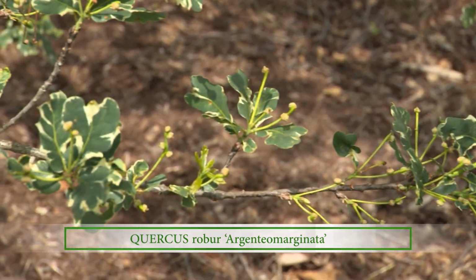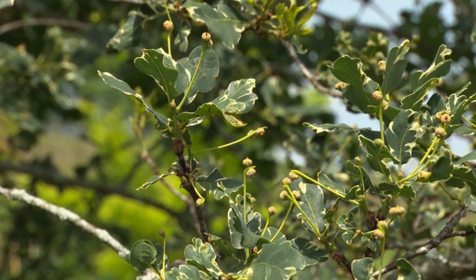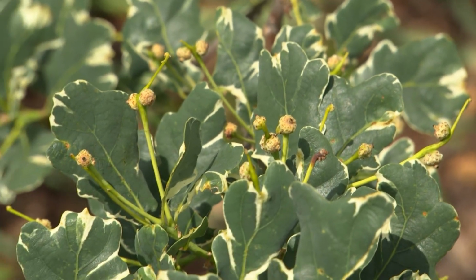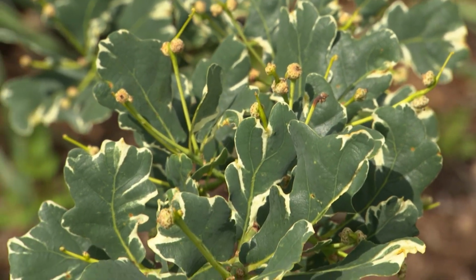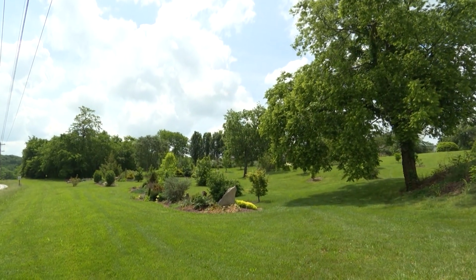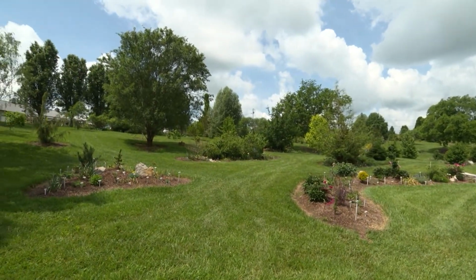Yeah, you can find a lot of these neat variegated and strange oaks from specialty nurseries. Let's talk for a second about when we introduce someone to a plant that the local nursery might not have. How would you source it? Google it? Google's a good source. The American Conifer Society has a lot of plant nurseries as members, and they do a lot of conifers as well as unusual trees. And the oaks you've just researched on your own. Right. I found a lot of them, believe it or not, at the specialty nurseries on the Conifer Society website. Why don't you get a bus trip up? Yeah, that would be good.